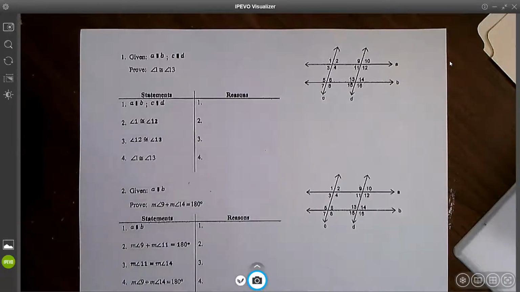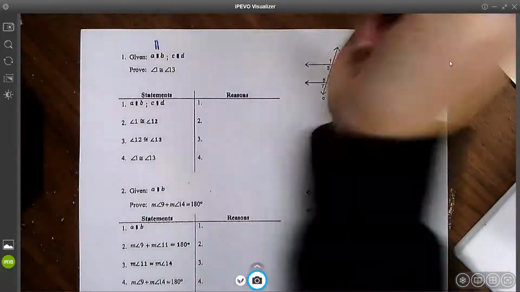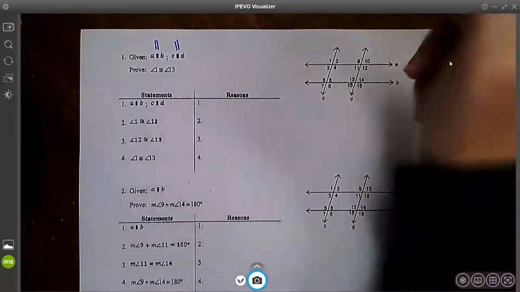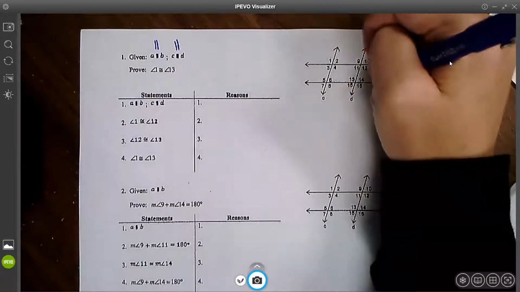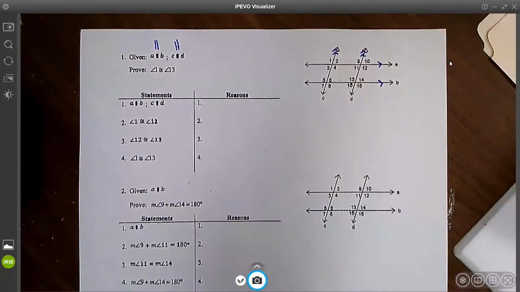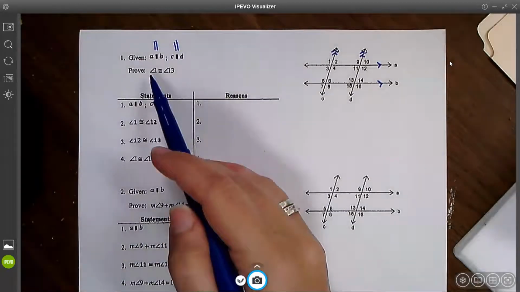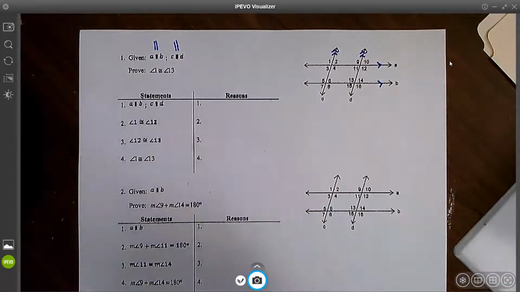interior angles. So it says that AB is parallel, and that kind of smudged a little bit, but that's just the symbol for parallel. A is parallel to B, and C is parallel to D. So just like with the notches, same number of arrows means that they are parallel to one another. We want to prove that angle 1 is congruent to angle 13. So what I want to do when I'm writing these on my own is start with one of the angles and relate it to an angle that can then be related to the last angle that I want. Typically 3 or 4 steps.